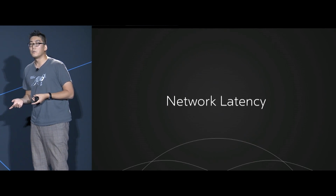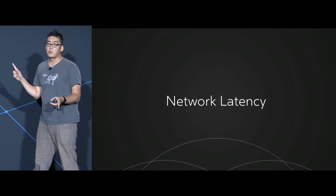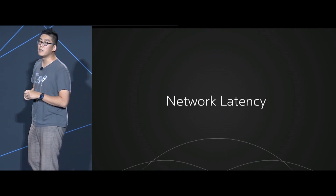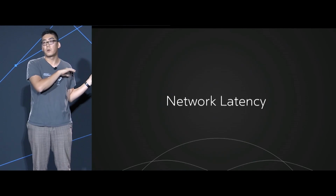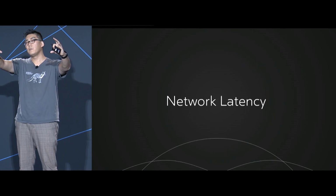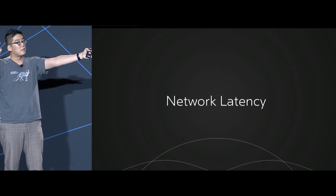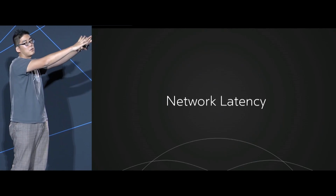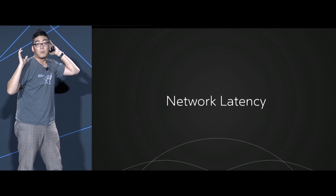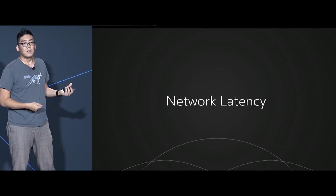So another idea is to just say, why don't we take a set predetermined number of viewports ahead of time? We'll transcode it offline, and we'll have like 10 different viewports or 20 or 30 or something like that. And as the user moves their head, they switch between viewports. So if I'm looking straight ahead, this part is in high quality, and everything else is in low quality. And as I turn my head this way, I switch to a new video stream where this is in high quality, and everything in the back is low quality. And if you get it right, and you time it perfect, nobody notices. And it's pretty awesome.